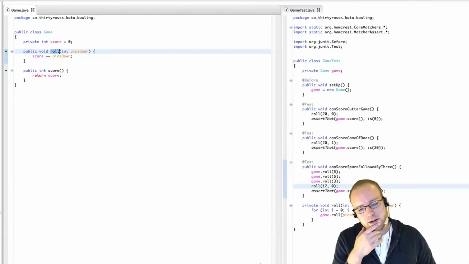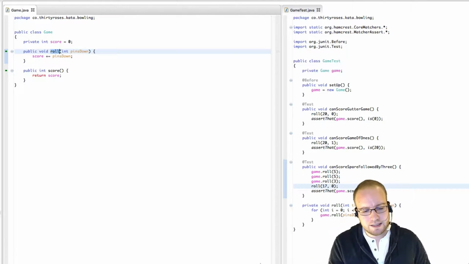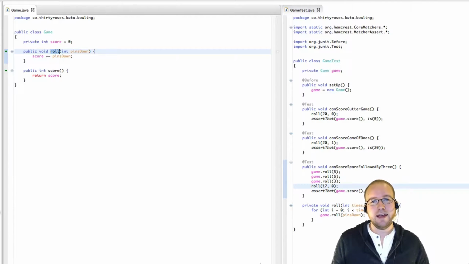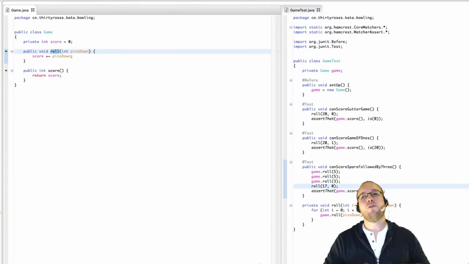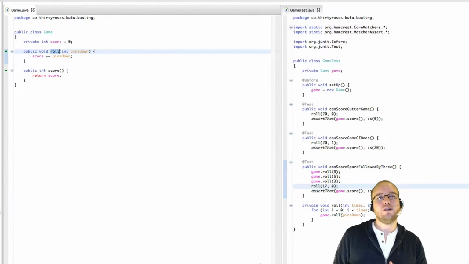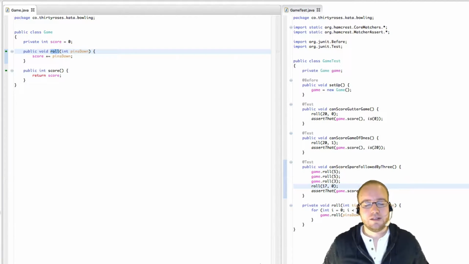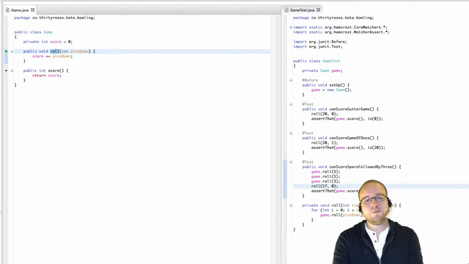So we need a different paradigm. Instead of this idea of keeping a running tally, let's instead remember all of the rolls, right? Every throw. We'll remember how many pins were knocked down, and then only calculate the score at the end after we have all of the information. Because if we have all the information stored, we can look back in time at the previous frame to be able to figure out if things like spares happen.